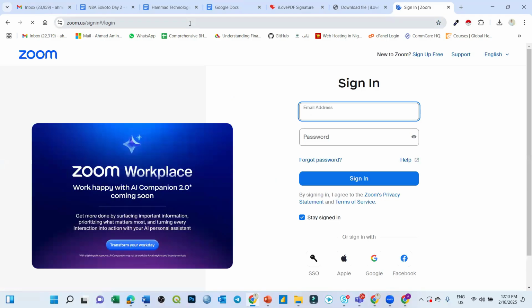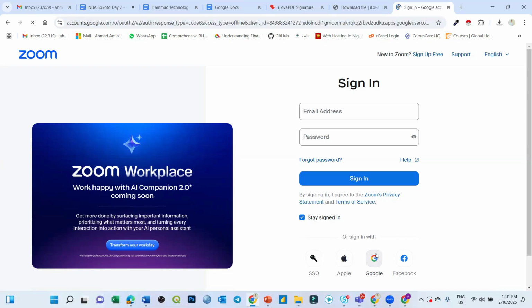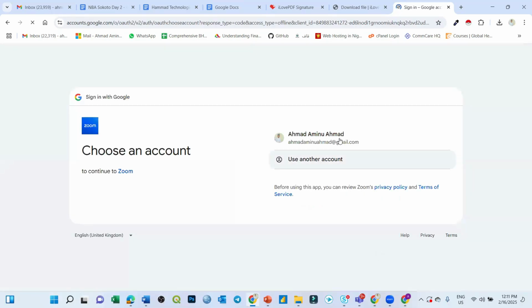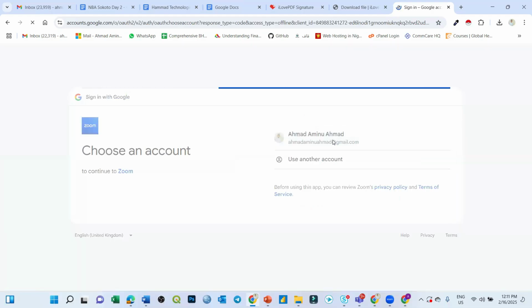You see, when you are here, just sign in, because I always sign in with my Gmail. So you can sign in with yours also. Go ahead and sign in with yours, or you register if you don't have an account, and if you have it, then you continue. So I'm just signing in. I'm clicking on my email. This is the email, so I'm clicking on it.